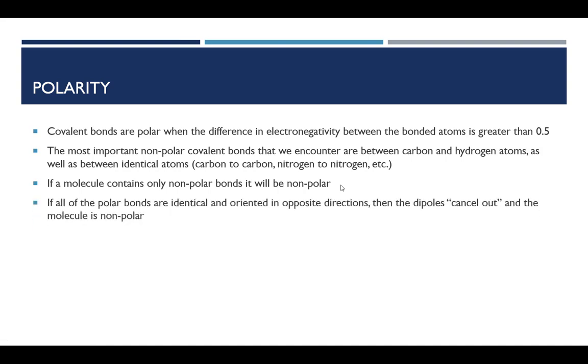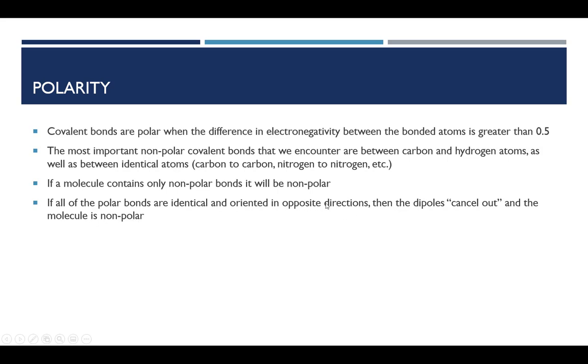Now, what if we have polar bonds and nonpolar bonds? Well, or just polar bonds. Then what we're going to need to do is look specifically at the polar bonds. If they're identical, meaning same atoms, like carbon to chlorine or carbon to fluorine, or nitrogen to oxygen or something like that, if they are all the same and they're oriented in opposite directions, then we say that the dipoles cancel out and the molecule overall is nonpolar.